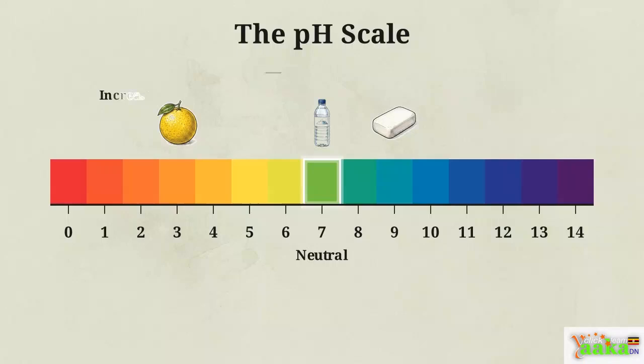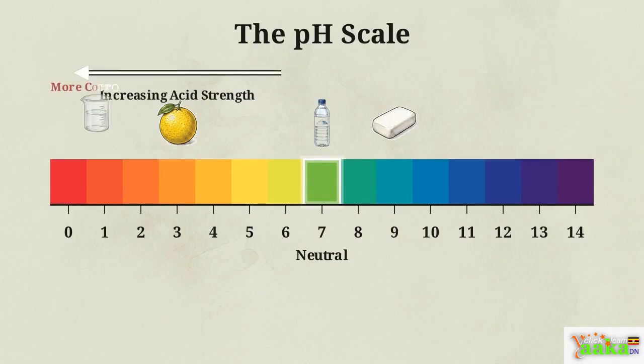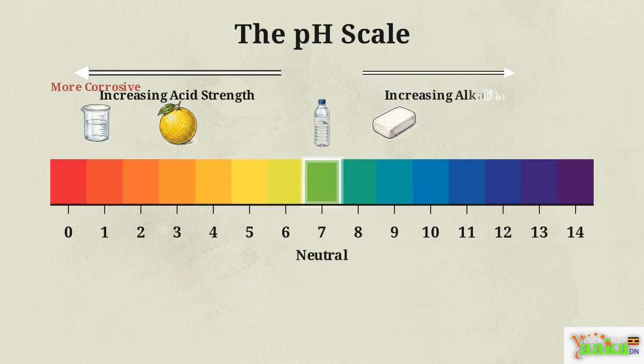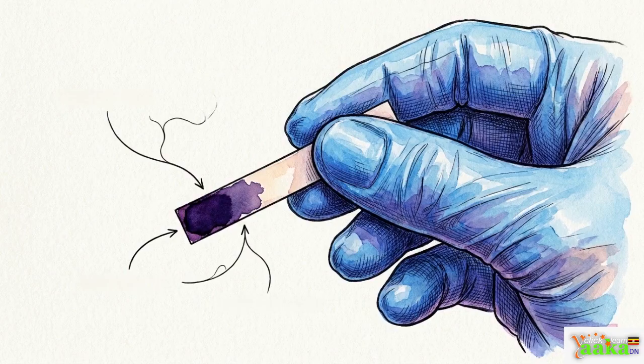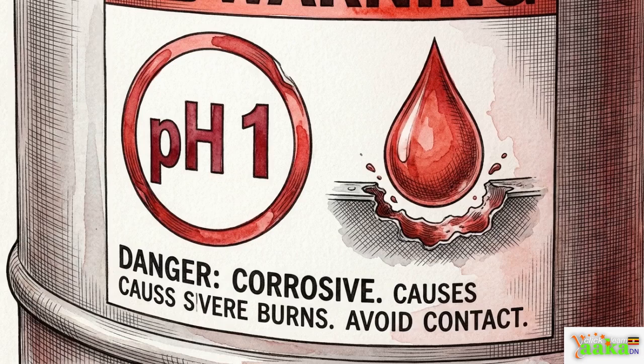But avoid this common trap. As you move lower on the numbers toward 0, the acid gets stronger. A pH of 2 is significantly more corrosive than 6. On the opposite side of neutral, the rule flips. As the numbers climb higher toward 14, the alkali becomes stronger and equally dangerous to handle without care. The pH scale replaces guesswork with a specific mathematical map telling us exactly what kind of chemical intensity we are dealing with.